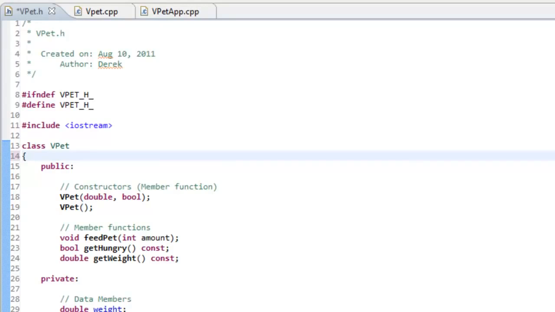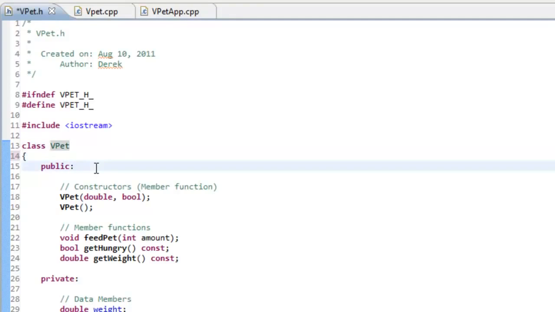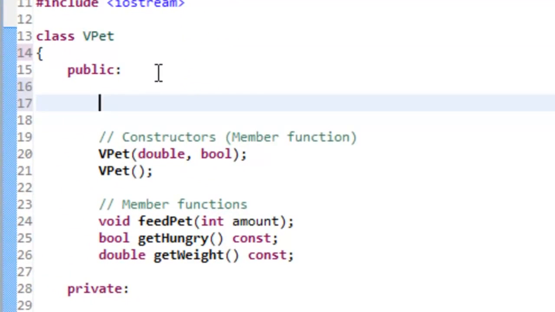So the very first thing that we need to do in terms of writing this overloaded insertion operator is to write the function prototype, or the function declaration, inside of the vpet.h file. I'm going to have our function prototype specified in the public section of our class. But this particular function is not going to actually be a member of this class. It's going to be what we call a friend. A friend function simply says that we can have access to the private data members, but again, it's not an actual member of the class.